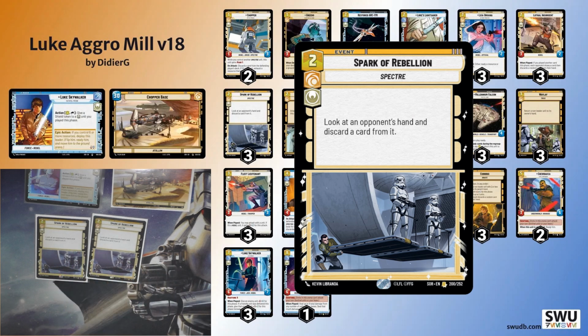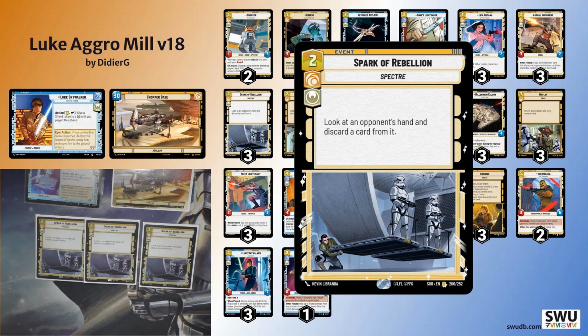Coming in with more events, we are still on 3 Spark of Rebellions. This is becoming one of the best cards in the set, in my opinion. I think it was Old Boys, New Toys, a smaller YouTube channel, but I've seen some of their videos. I appreciate their personality. They came out and said that Spark of Rebellion was the best card in the set. And I kind of laughed at them for that in the beginning, but the more I play it, the more I'm agreeing.